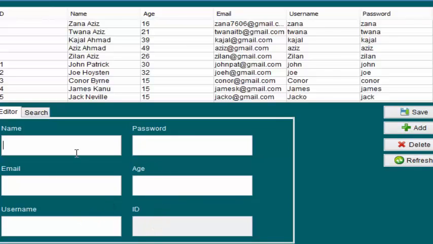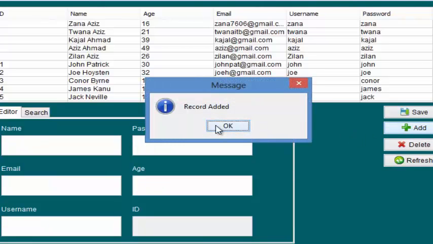But anyways, well, actually, I will just say. So I just type in some nonsense. It doesn't matter. Whoa, what happened there? Age. Right. So I type in his age is a huge number. So I click add. Where is it? Yeah, add. And it says record added.